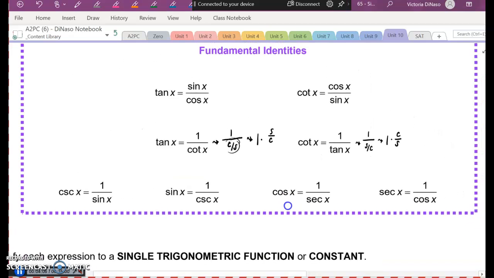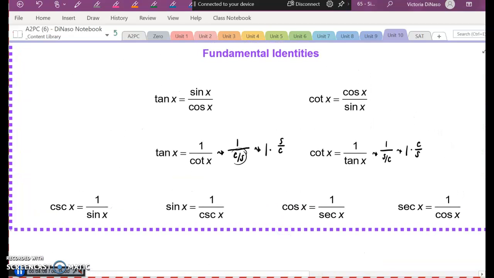All right, next. We've got secant, cosecant, cosine, and sine. Cosecant is really just 1 over sine, which we know already. That's normal. That's what we were just doing. Here's what's different. Sine can also be represented as 1 over cosecant, or cosine being 1 over secant, and secant is 1 over cosine. So you can take the reciprocal, division, it works. Those are just fundamental identities, all right?